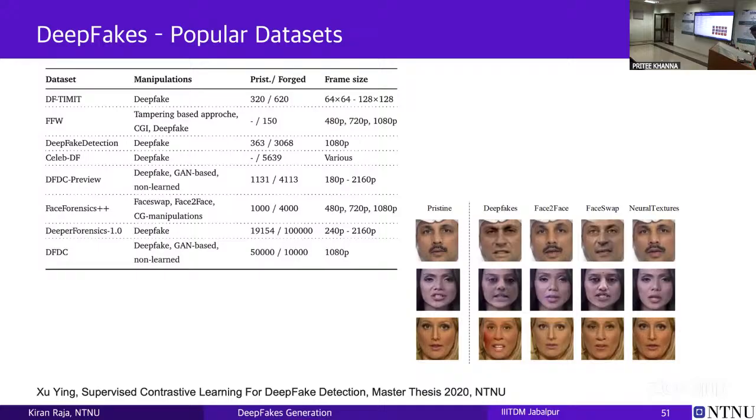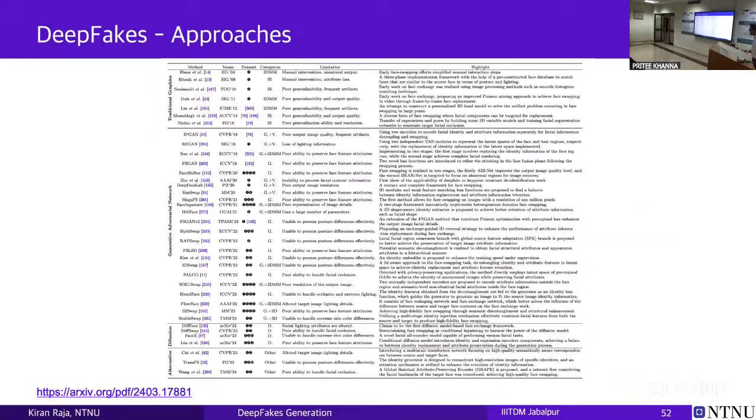Okay, so where are we standing today? This is a snapshot that I took yesterday night just to see what was happening since 2019. The fonts are extremely small, but I just wanted to illustrate where we are standing right now. Everything that we discussed is up until here, right? We were talking about all these approaches, FSGAN version 2, then this blend face swap, and so on. All these are GAN-based approaches. These were up until 2024.